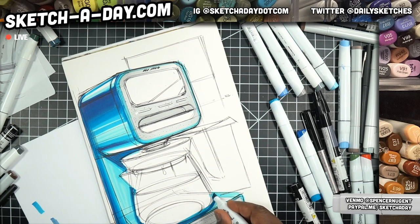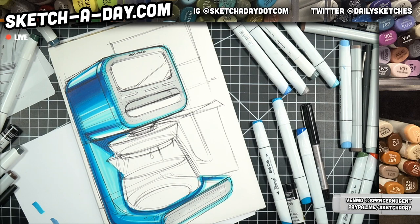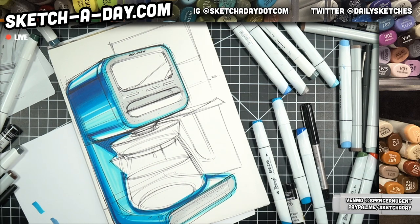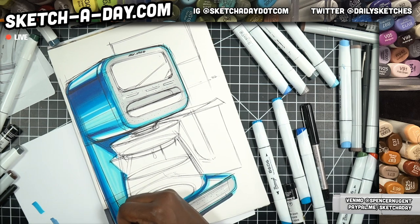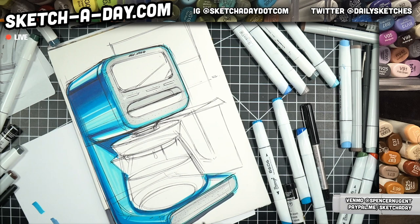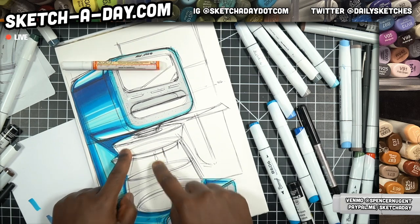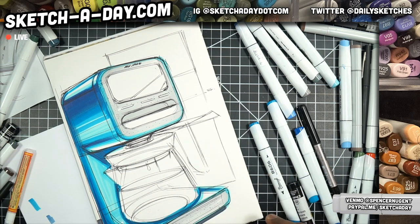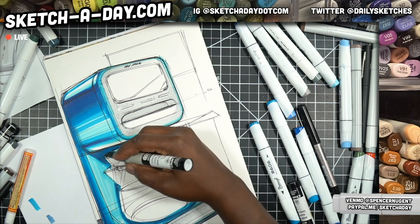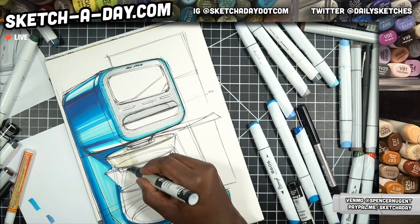We'll get to the vessel on the base — we're just saving that for last because it's going to be a beast. So our little foot here — preemptively I'll shade in the shadow that I hinted at, maybe a little bit of a reflection. So that's what we have so far. Now I want to do this portion — I'll just keep the top gray and simple. These grays are weird — this is actually a cool gray but it does not look cool at all.